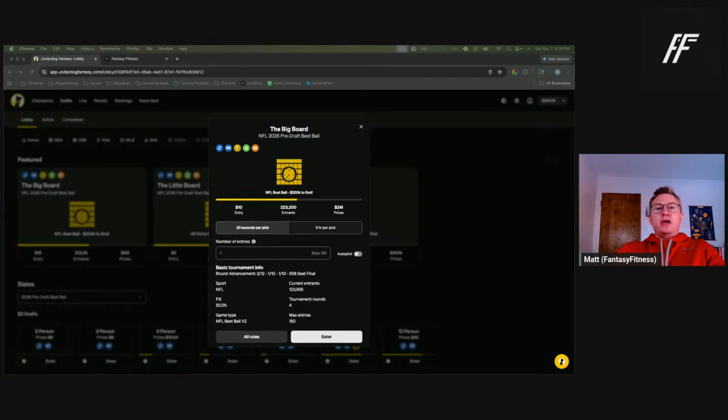We're going to be doing a big board and/or little board draft tonight on Underdog. We'll be streaming that live. We have a full show tonight. On top of doing the live draft, I'm also going to be sharing some of my trading cards with you guys. I'll be showing two trading cards tonight. I wanted to bring those into the episode. So appreciate you guys joining.